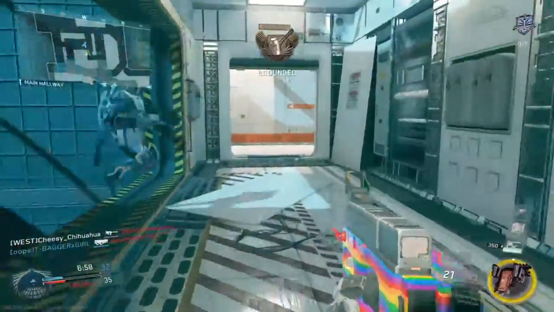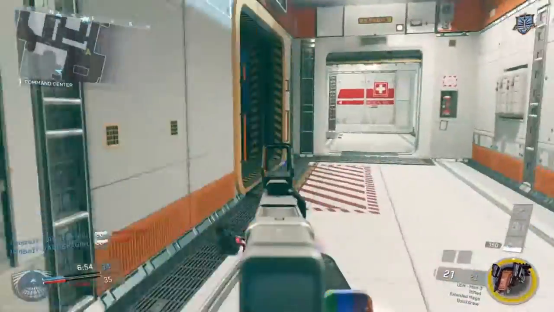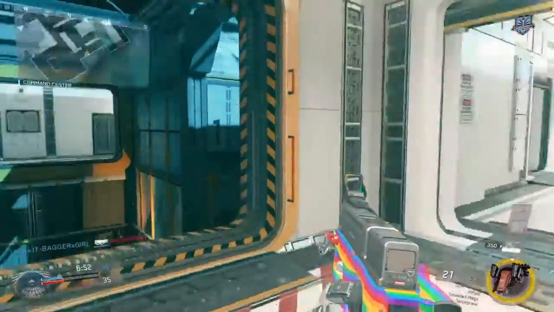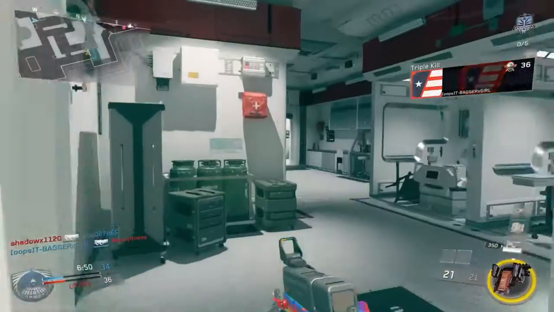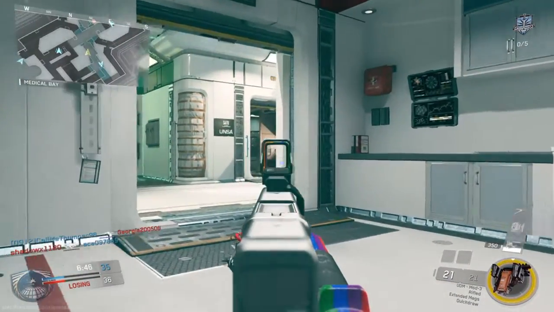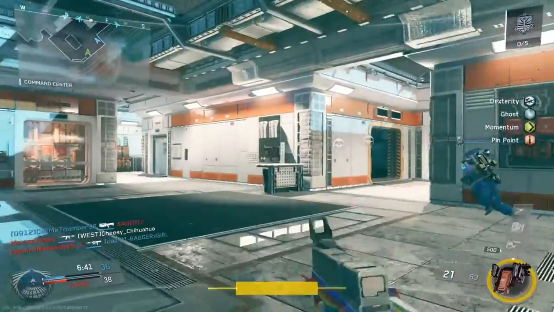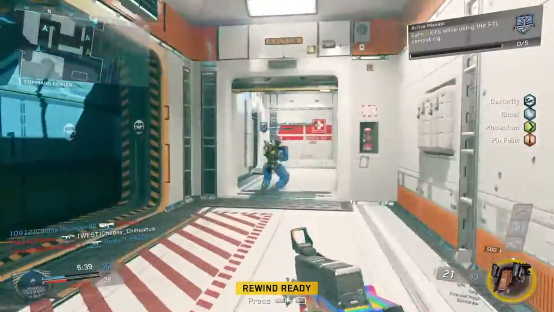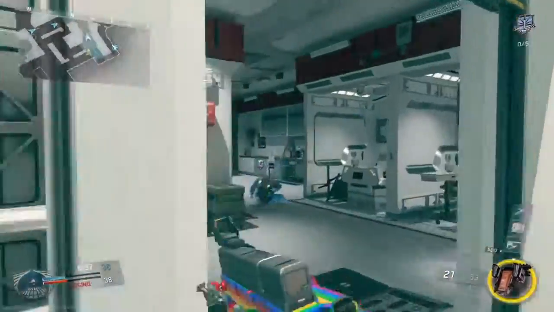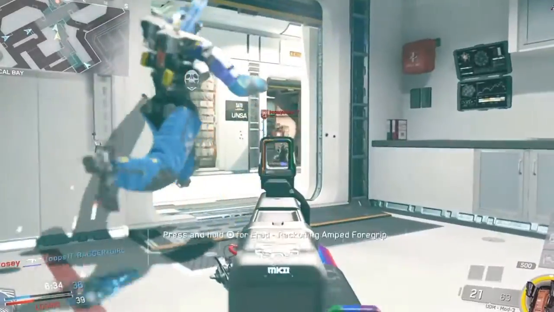The attachments that I used on this gun are quick draw, because it gives you a few extra seconds before the other enemy to land some bullets on them. And I also used rifled barrel for the extra power and range. I also use extended mags because as I only used my secondary weapon, I needed lots of ammo on this gun.